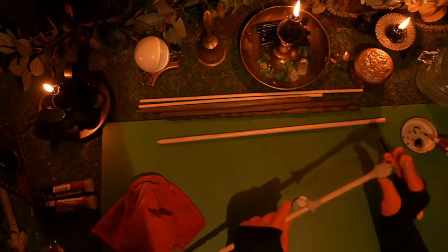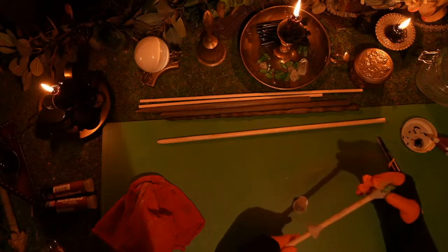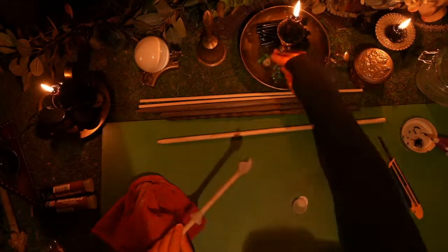You know what? I might just try and make them embedded in the putty. I don't think it will stick to rock as well, but I'll take some of my larger ones for the base.